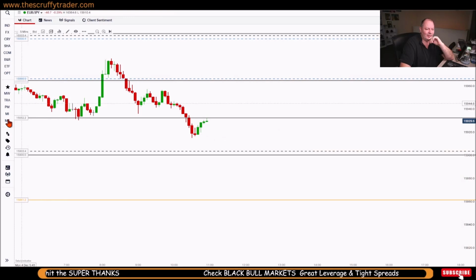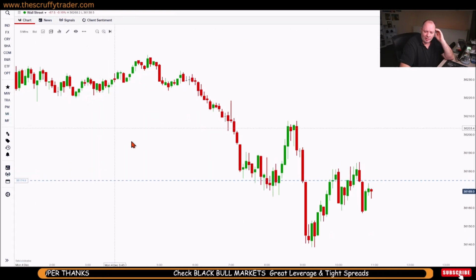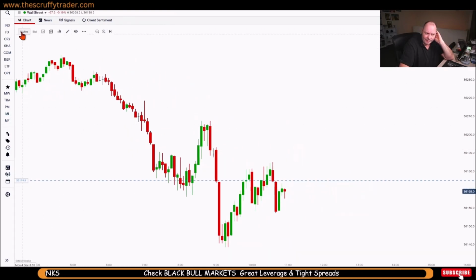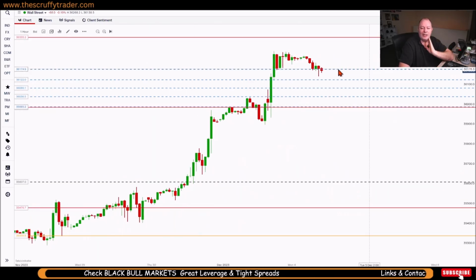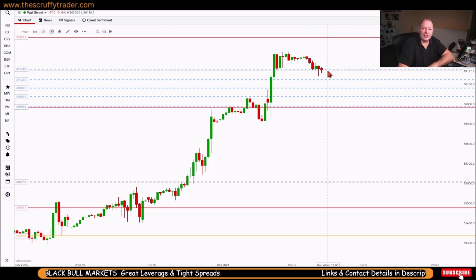Let me flick this back just a second, because I was looking at Wall Street as well. And as we can see here, if I pull this back to the hour, it's pulled back into levels where I want, but it's not showing signs to the upper side just yet. So again, it's a simple process of waiting. Waiting is the key here. I can wait for this to come right the way down there to go back up. And if I don't need to trade it, I don't have to.